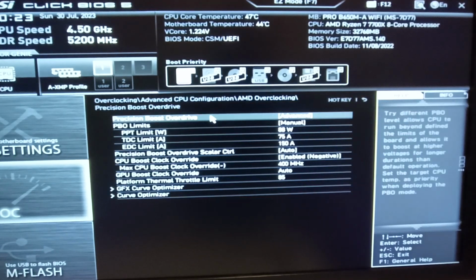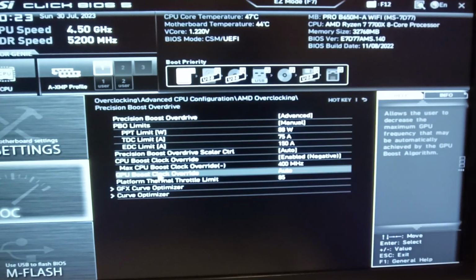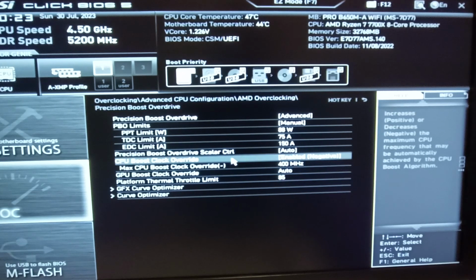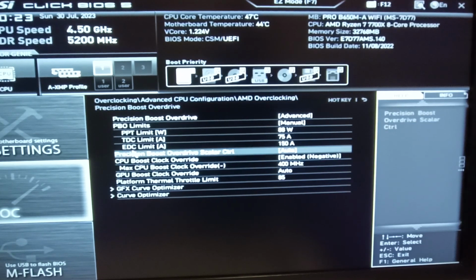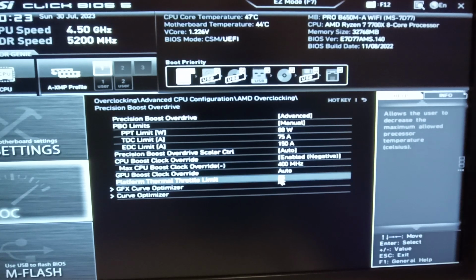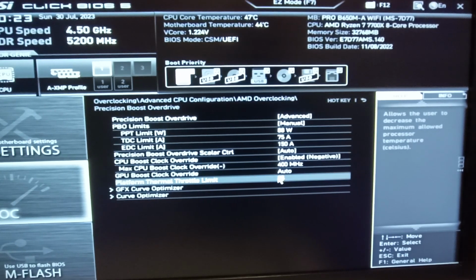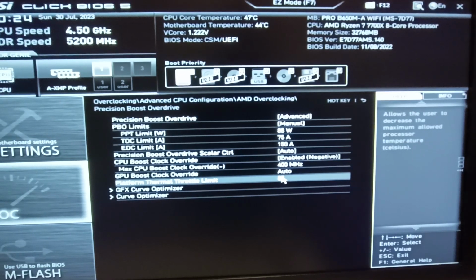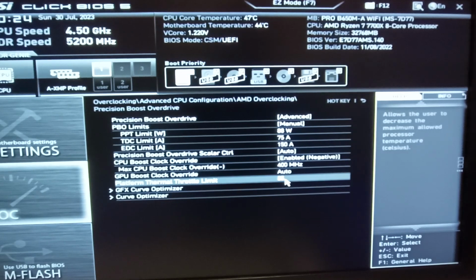All right. Now, I'm going to explain why I did this later. But anyway, the next thing that we want to do is set our thermal throttle limit. This is our peak temp that we want to be able to reach. When I did this, I was always reaching 95°C when the CPU was at max load, or not even at max load, it was just given some task and it would run up to like 90.